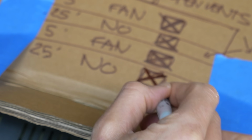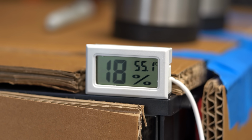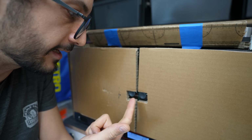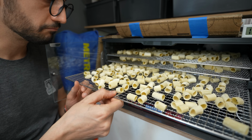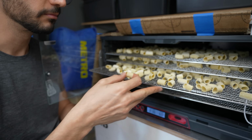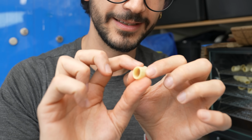Okay, so this was the final cycle. In theory, they should be properly dried. That's the theory, but I'm also slightly terrified. What if they have warped? What if they have cracked? What if they are... So stressful, I'm pressing harder and harder on it. I'm waiting for the pasta to crack.